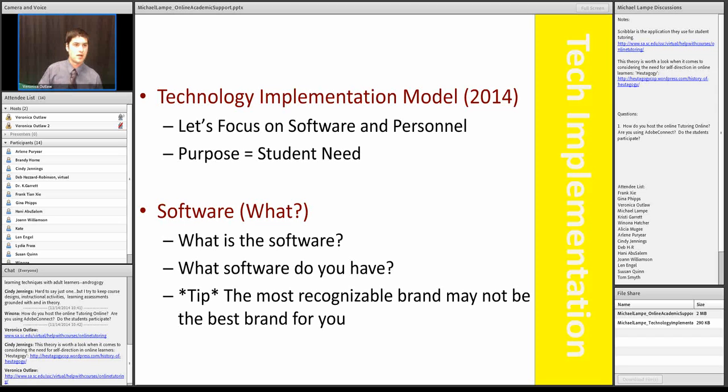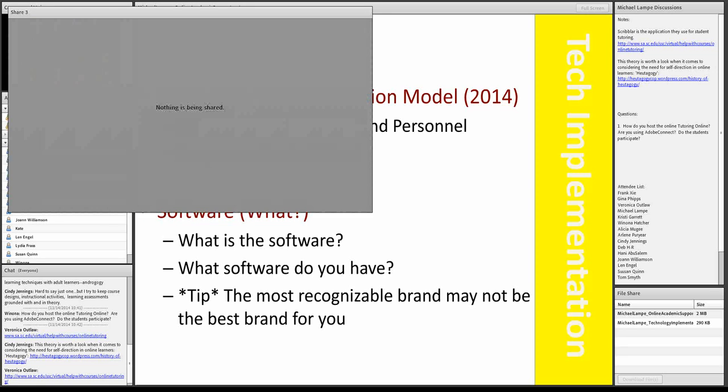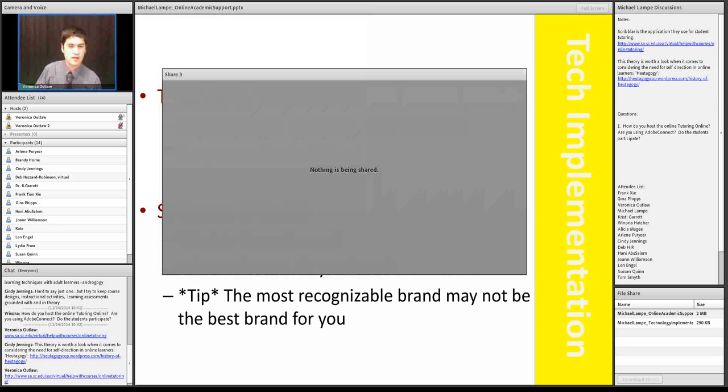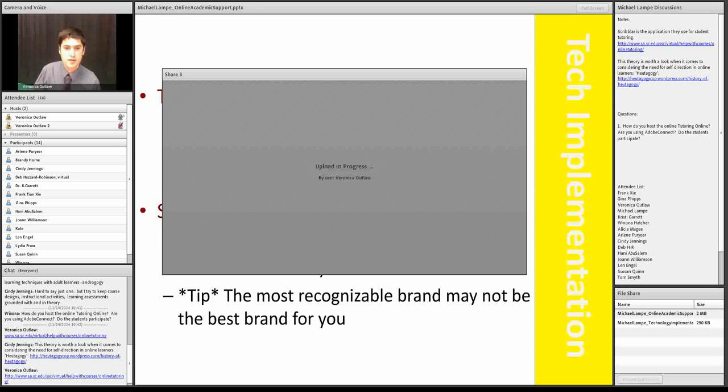They can download it to their computer. If you download it to your computer, I'll share the document, and if you can see that, I'll browse my computer. Oh, where did it download to? There we go. Okay. Oh, there was an error. Okay.